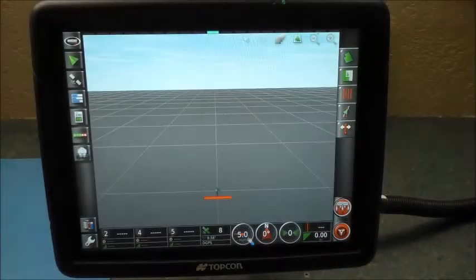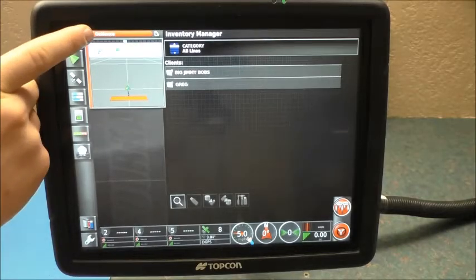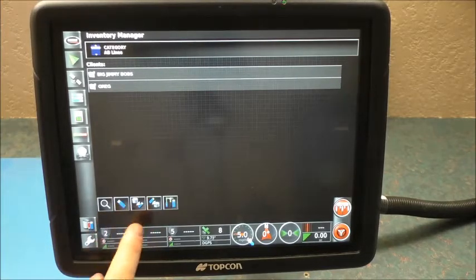To import your data from the USB stick back onto the console, the first thing you'll want to do is open up your inventory manager, and we'll make that full screen again. Take your USB stick now and plug it into the back of your console, and these will light up.